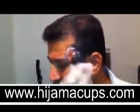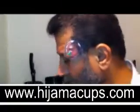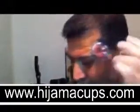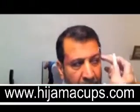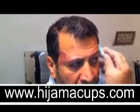Symmetry is also important, so if you're going to do one side of the body, you should often do the other side as well. So for example, if you've got headaches or an eye issue, in this case it would make sense to do both sides. And the way the body is actually wired, the left rear side of the brain affects the right vision, and conversely the right rear side of the brain affects the left vision.